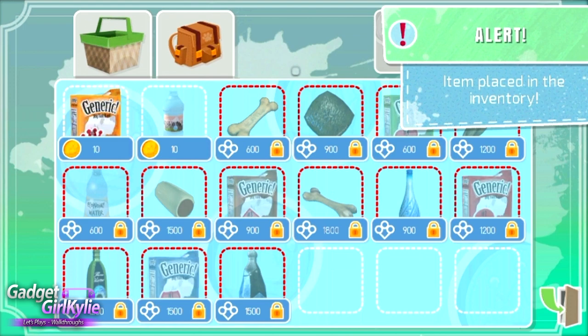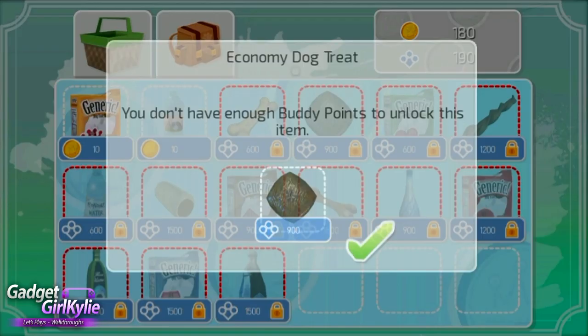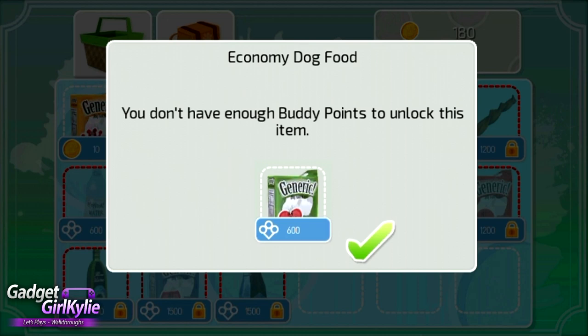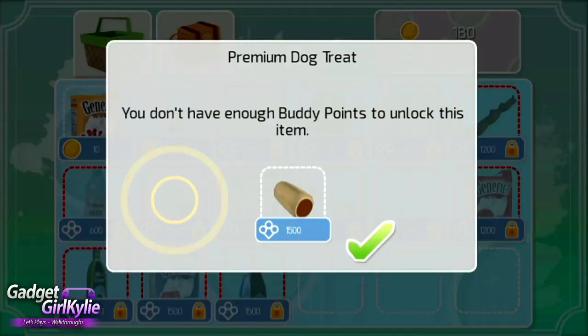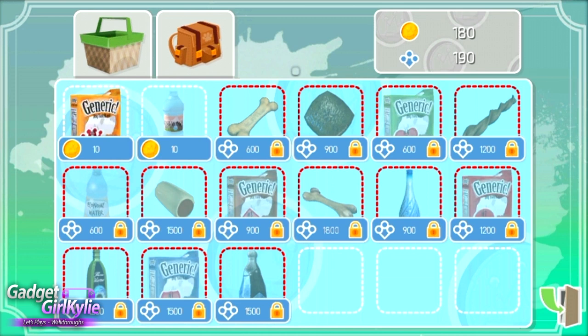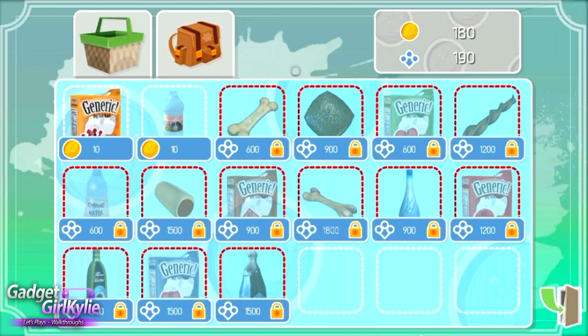What else do we have here? We have... What's that? We don't have enough buddy points to unlock this item yet. Should we have a look for all the items? Budget dog treat. Then we've got more dog food. Regular dog treat. We've got some water there. I'm not too sure what that is. Premium dog treat. More dog food, another bone, some more water that looks rather expensive, some more dog food, what's this? Oh, premium water. So there's budget, then medium, you know, expensive food and water, and then there's the top end stuff.